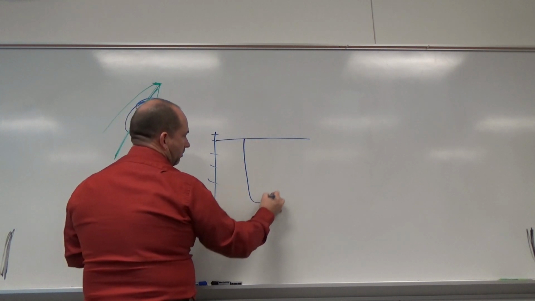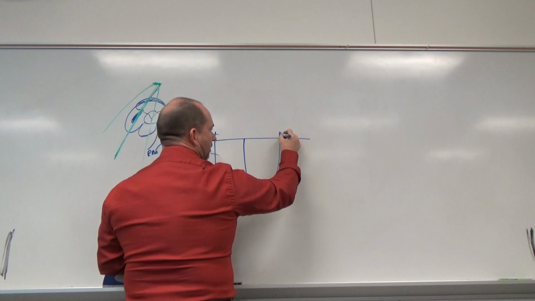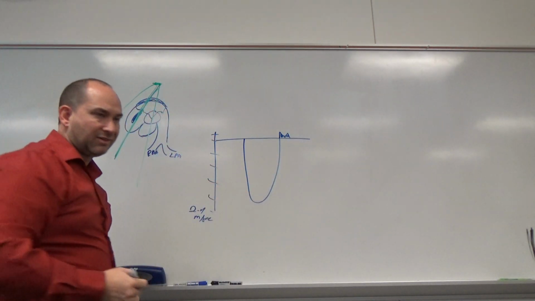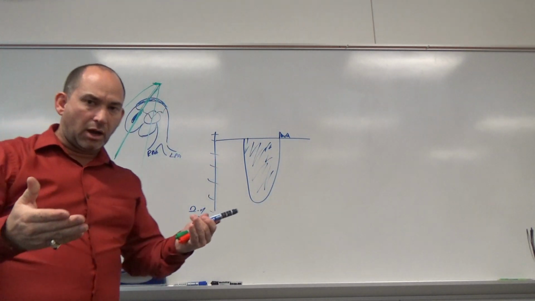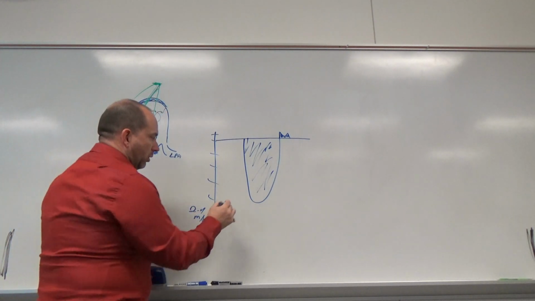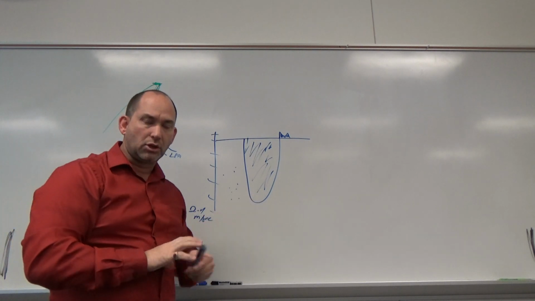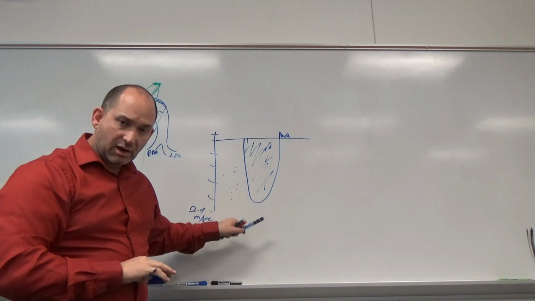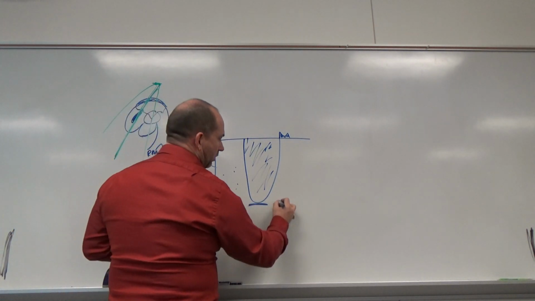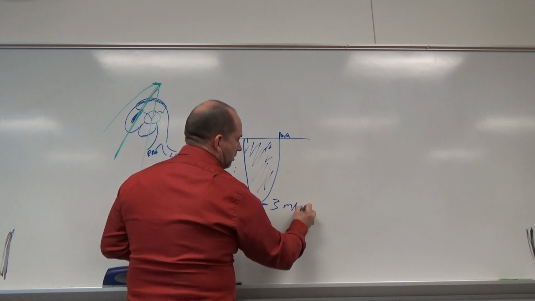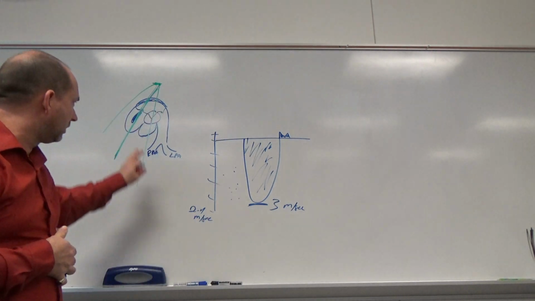We're going to get a fairly parabolic shaped envelope, and then you might see just a little bit of an E and A wave on top there. This is going to be a very faint signal. So you really need to up your spectral gain to the point of seeing just a little bit of background speckle behind it, because this is a very low energy, low intensity waveform, even though it's a high velocity. We set the scale between 2 and 4 because this is likely going to be up around 3 meters per second, or 300 centimeters per second. So that's what our Doppler is going to look like on that.